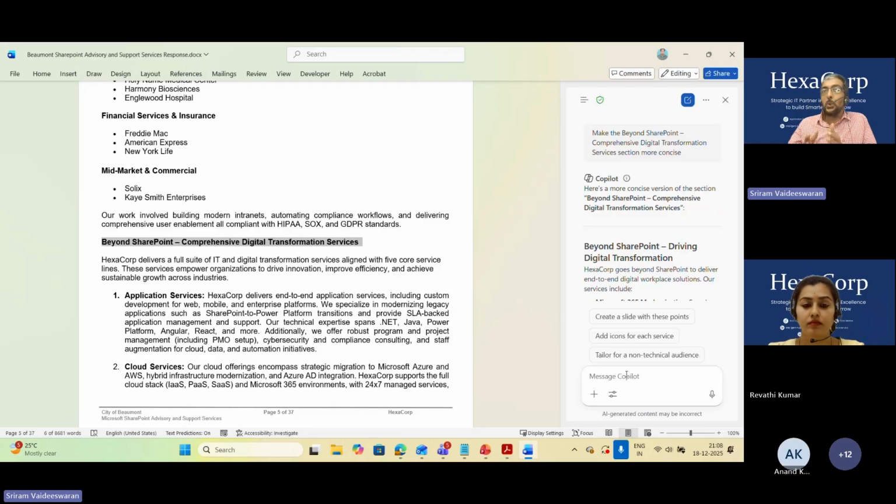So there are several use cases you can try within Word. You can also ask it to replace a section, convert bullet points to tables, and so forth. Let's move on to Outlook. In Outlook, Copilot helps you manage your email overload. For example, you can ask it to summarize a lengthy thread and highlight any action item that you might have. You can also have it draft a professional reply so that you can send it to your team immediately without wasting time on repetitive email drafting. So let's move on to Outlook and see how Copilot chat works there.